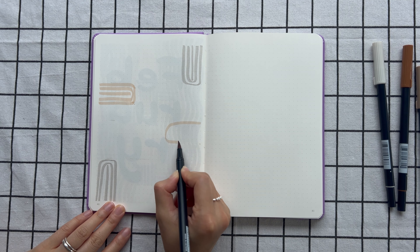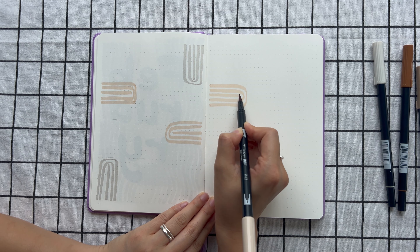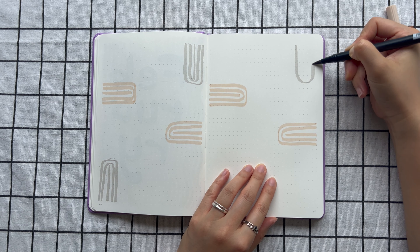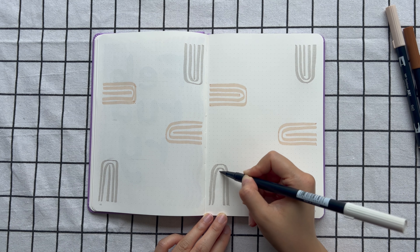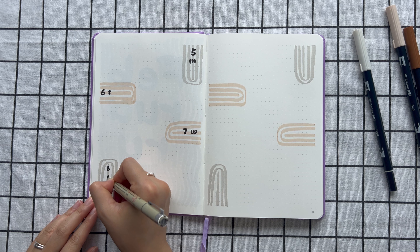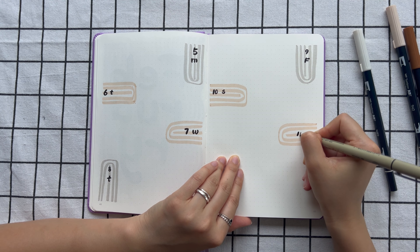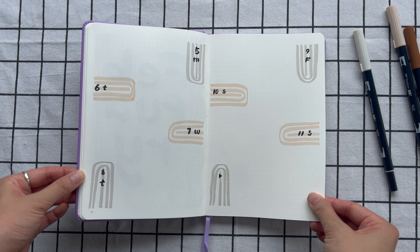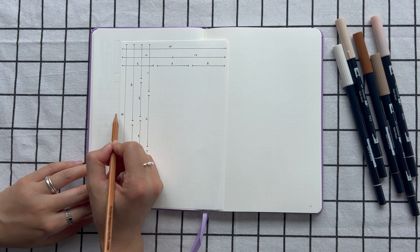For Week 1, I got some wavy line ideas from Pinterest and I'm drawing a few groups of simple lines — you might have seen these patterns on home decorations, art, or prints. I'm leaving the drawings without making blocks for each day; I'm pretty sure the drawing will clearly indicate where to start and finish writing. I'm keeping the days of the week simple so they don't disrupt the overall drawing, and I'll leave a small, simple space for my weekend review.